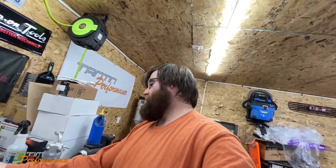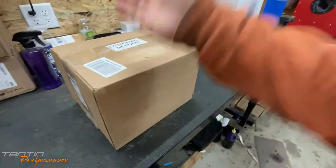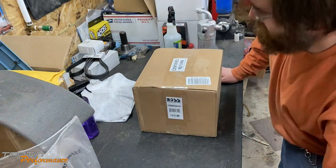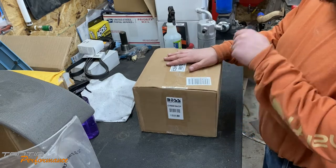It's the Boss BE9ACP. It comes in a pretty basic brown box that tells you what it is on the side. Because I've never had a refurbished head unit — I've had a lot of used head units but never a refurbished one — I'm going to set you guys up on my tripod and open this box to see what's in it. I apologize for the mess on the bench, I gotta clean the shop up.